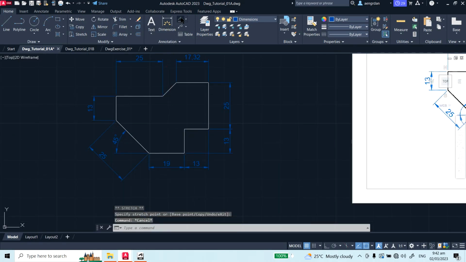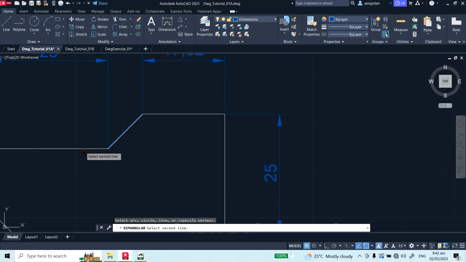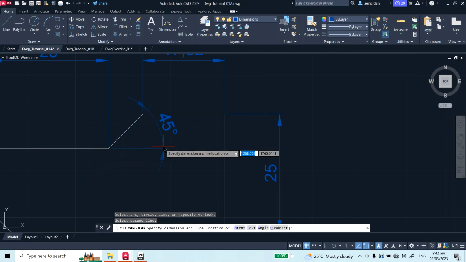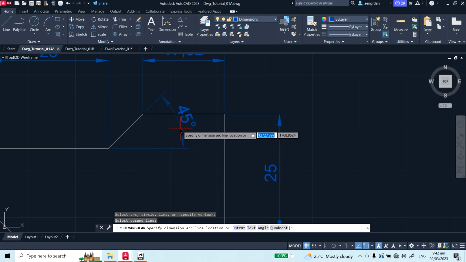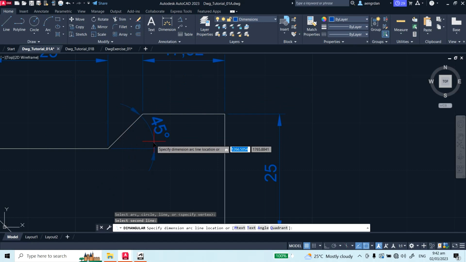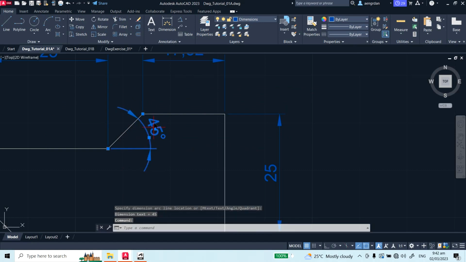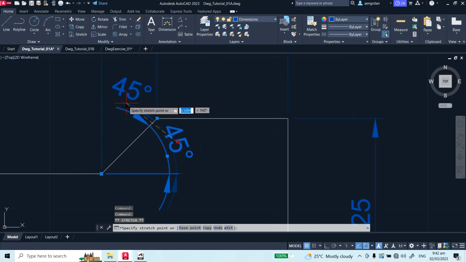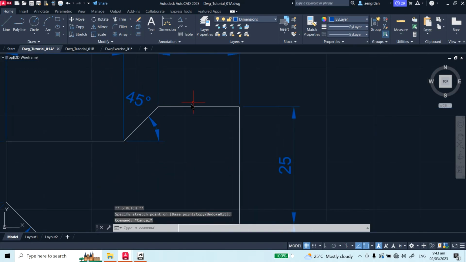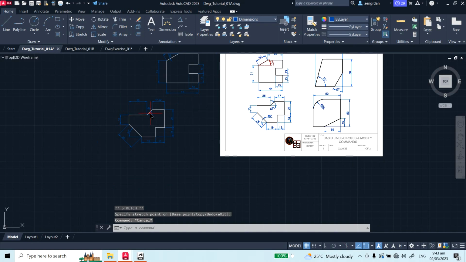Okay, and then next one is this and here. So this is 45, right? 45. So you can just specify it here and put it outside. Okay, so that's our second object.